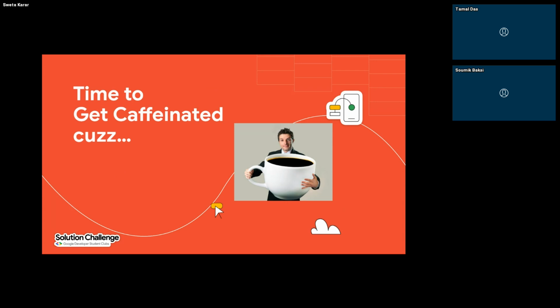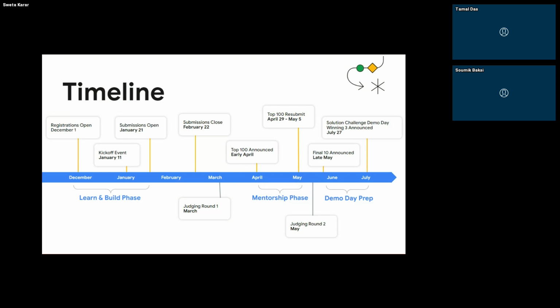Right. So what I need to reveal here is the timeline. Cool. So the registrations are already open. It had opened from December 1st and it will go till January 11th, right?